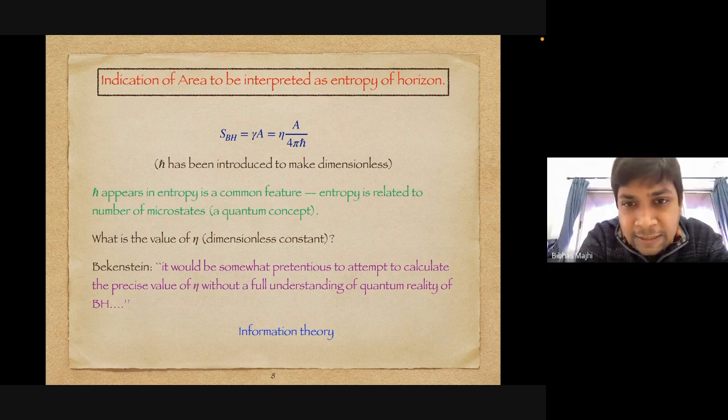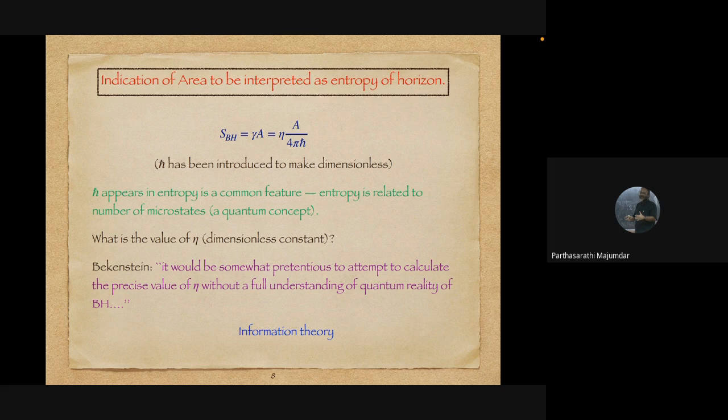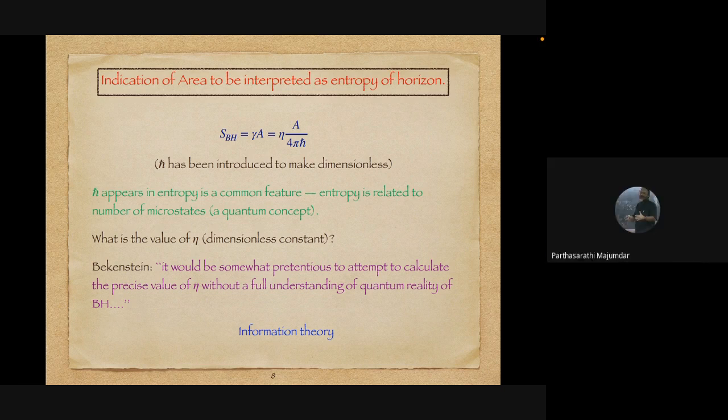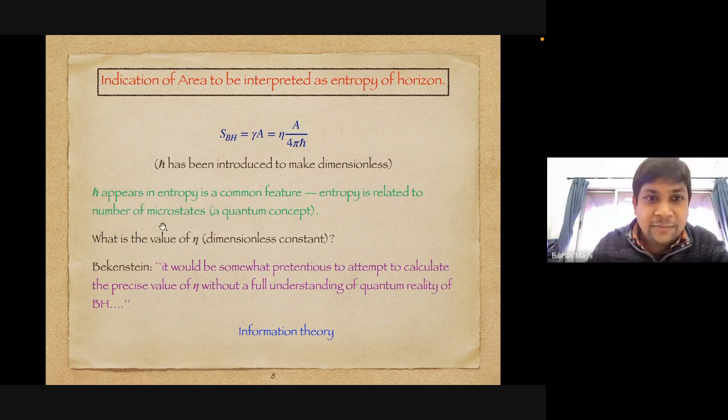Right. And of course, there is some argument given in Bekenstein's paper on how to choose this reference area, and he chose the Planck area. It's a very good argument, because it's not a trivial thing that the H bar comes in, because Bekenstein goes on to argue that the origin of black hole entropy must be quantum. Yes, that's true, that's what I wanted to say. So that's why I said that if this microstructure is there, then H bar should appear here.